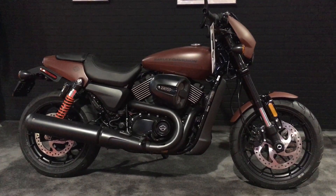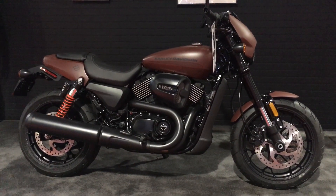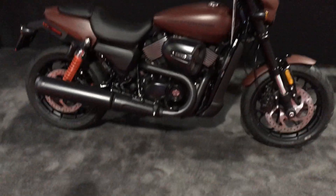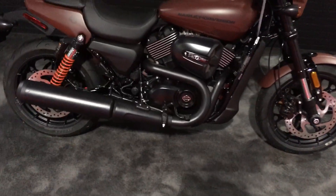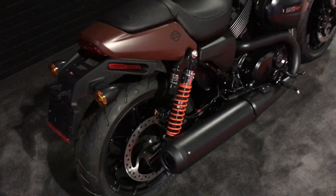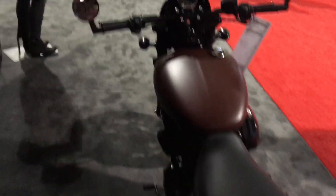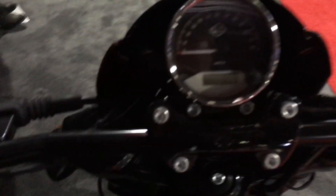It's their 750 Street Rod, and the 750 is tuned up to make 68 horsepower. It's lighter than the Sportsters and also cheaper — that makes it the cheapest, quickest, best-handling bike Harley makes. If you're a budget-minded guy and don't care about guys on V-twins telling you it's not a real Harley, I think they've done a good job redesigning this bike.